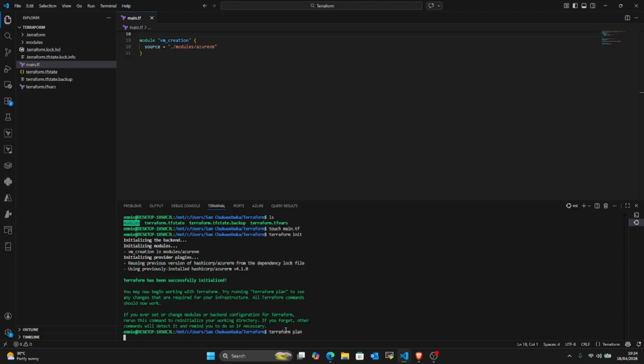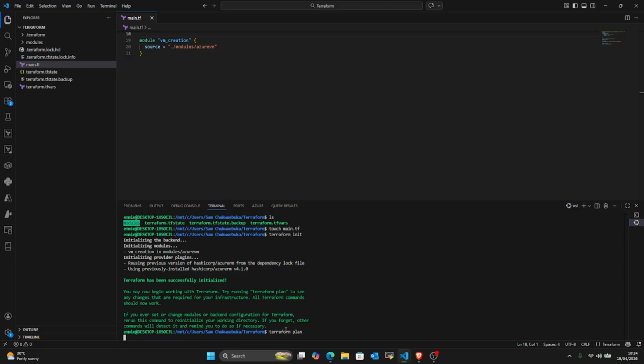So imagine having to always write so much block of code when you want to create an Azure virtual machine. I mean, it's stressful, right? But if there's already a module, all you need to do is just reference that module in your main.tf file, and then everything works fine. So we're going to give this a minute for terraform plan to work.